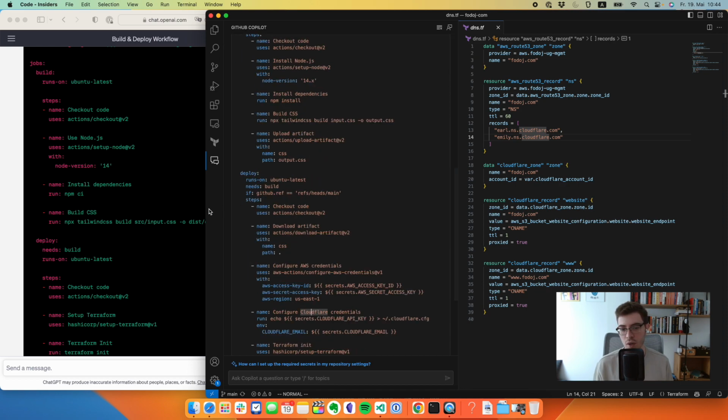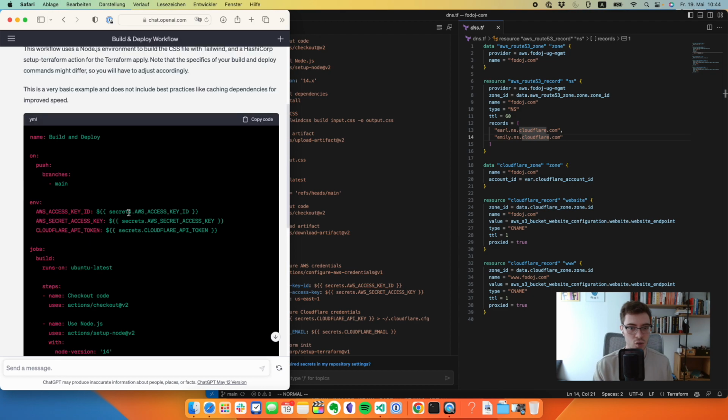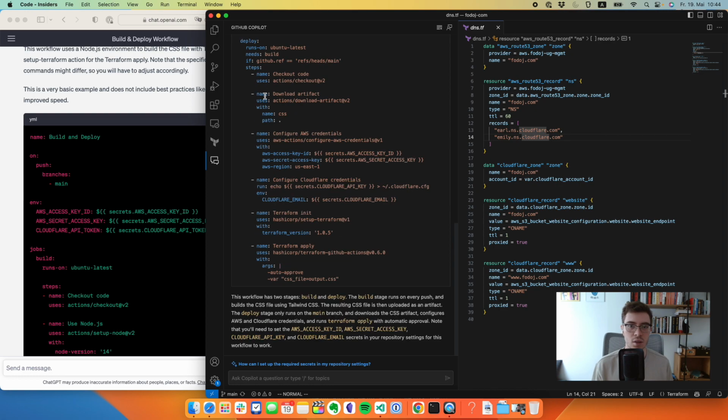But in the end, if you think about it a bit better, if it only happens on the main branch, there is no way this workflow is going to even be triggered on a pull request. So that's what Copilot did here. So actually, this doesn't make that much sense. It's just an extra safety net. So far, I cannot say that ChatGPT won this round, but I like more concise code. I like as little code as possible, and ChatGPT offered me this smaller workflow.